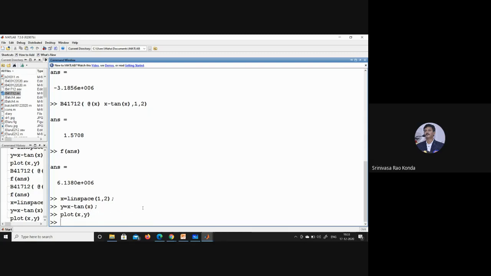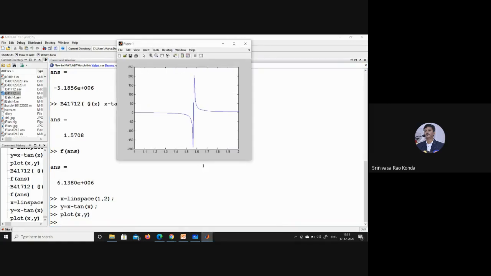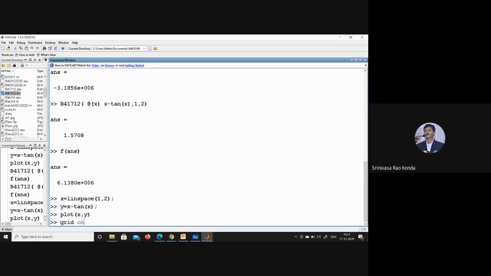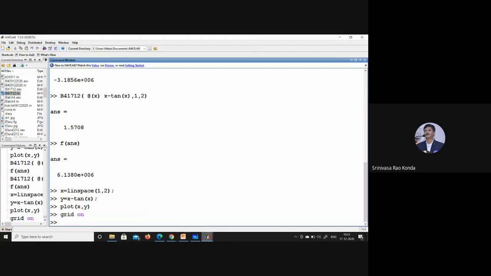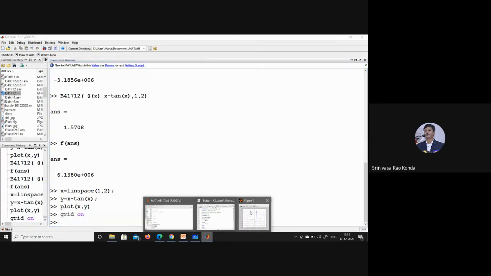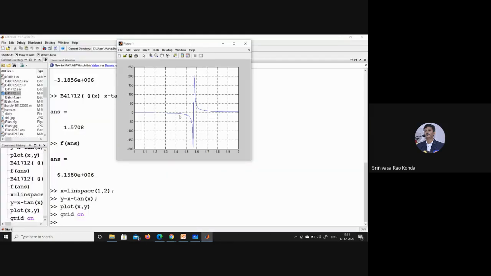This is the behavior of the function. Grid on. There is a discontinuity at this point. As x approaches some value, 1.57, maybe it is pi by 2, tan x is equal to x. This is the discontinuous point.